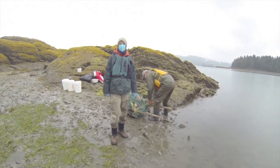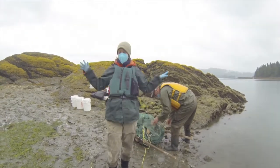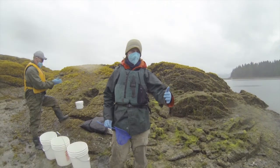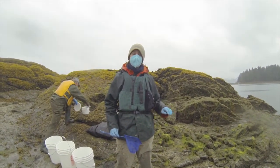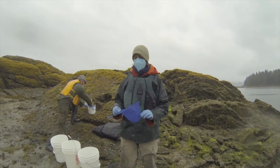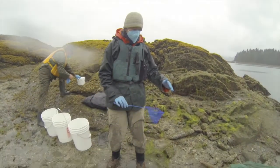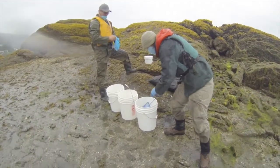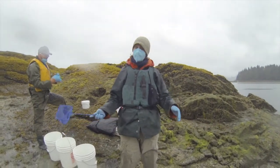Here's Erin — she's telling us that we're going to take the net around and make a little semicircle, pull it into shore, and all the creatures will get caught in that semicircle of the net. When we bring the net into shore, we take our little nets and gently scoop underneath the fish, pick them up, take them over to the bucket, and gently put them in. We're not going to keep them too long because we don't want to stress them.